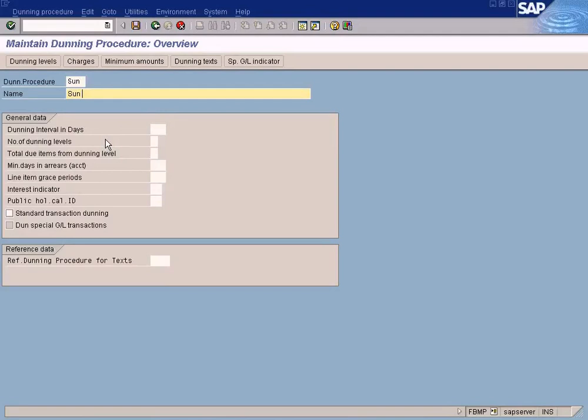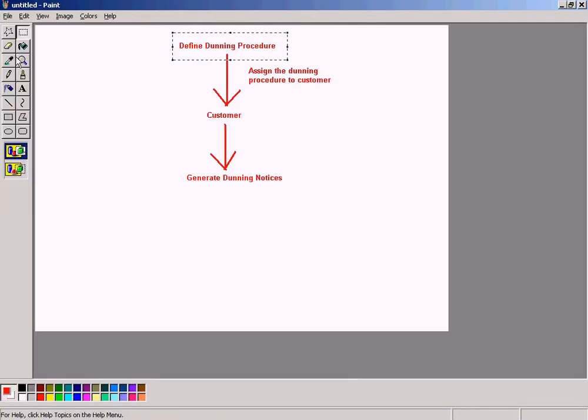just name it as sun dunning procedure. Okay, dunning intervals and days. This means that, let me just save this.